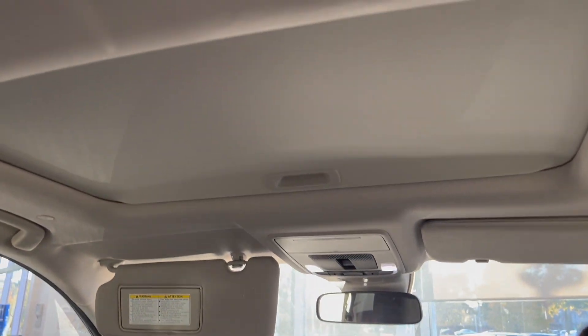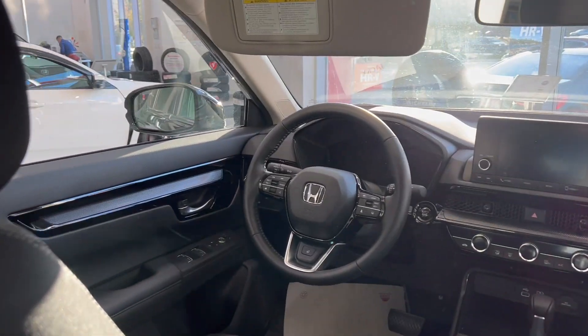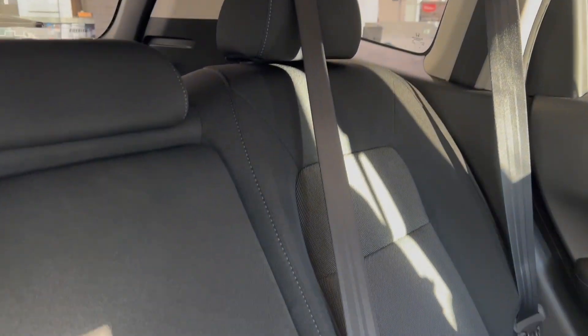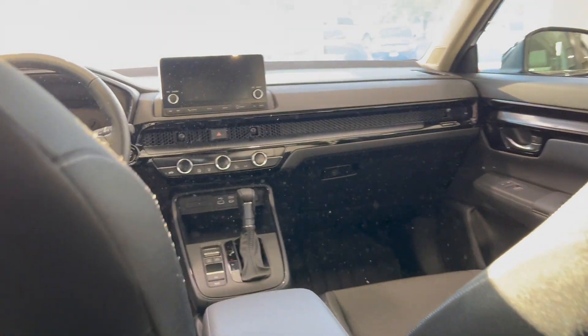I'm 5'9" and there's pretty good leg room back here. You have your sunroof. Honestly not a bad car for the money, though I wish you got more features. These rear seats do recline back — very nice. You have a light switch in the back, a lot of storage room, a flat tire kit, and more power sockets in the back. There's no transmission hump so you can slide along the seat.